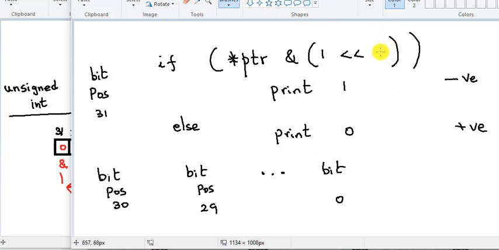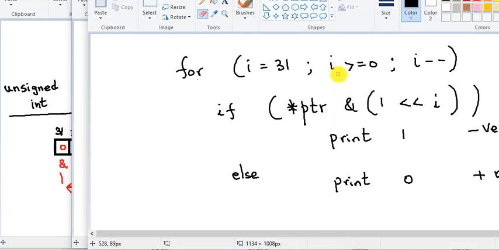Now in computer science, when you have repetitive code, can I write more optimal code? I would use a for loop, starting with i equal to 31, i greater than or equal to 0, i minus minus. The same code, I just changed this i. So here I have code for you.